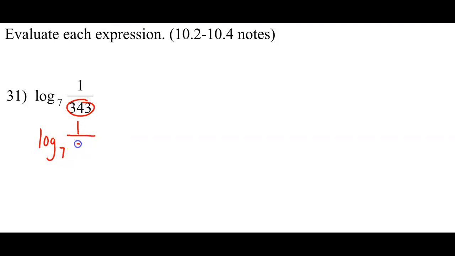All right. Let's go ahead and take a look at the next one here. Pretty similar to the last one. We're going to start by getting this to be a power of 7. That's 7 to the 3rd power. But we don't like it being a fraction, but we can easily fix that by just making it 7 to the negative 3, because a negative 3rd power is the same thing as 1 over 7 to the positive 3rd. After that, we can use property 3 to cancel these out, and my answer is just negative 3.